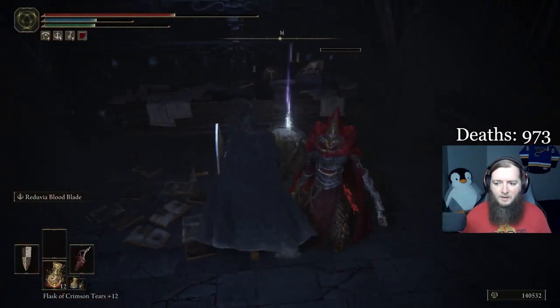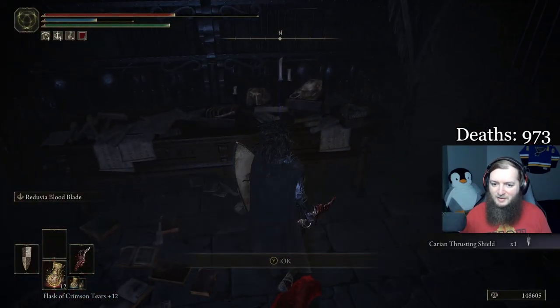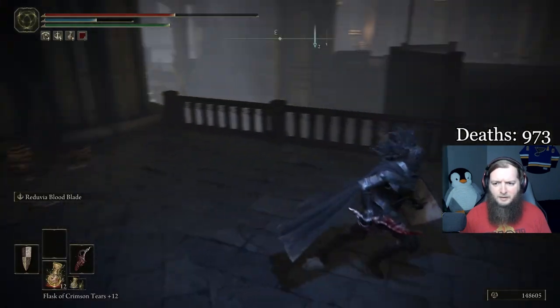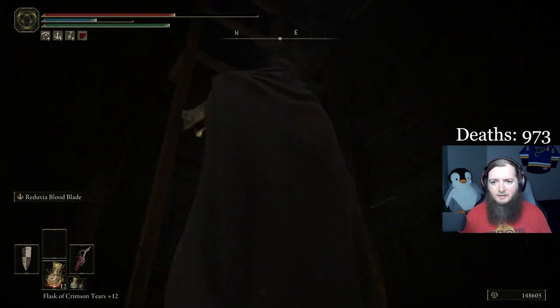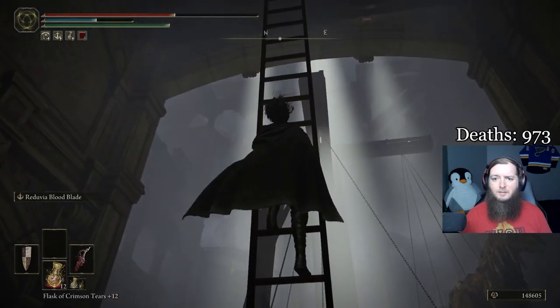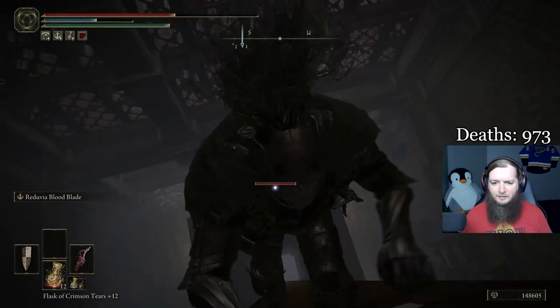Okay. They were guarding Carrion thrusting shield. That's just like a whole new shield type. Not 100% on the fizz block though. Looks like that was all that was over there. So up the ladder. Just a hole in the ceiling. Is this roof access? Not quite. Or maybe. I don't know if I can jump off the ladder. There's another guy down there too.